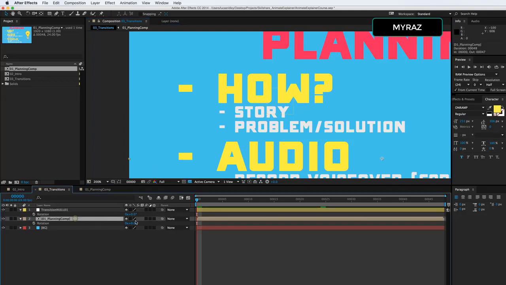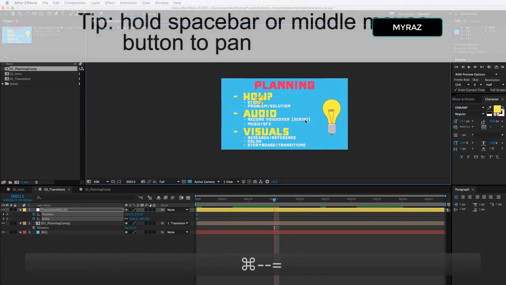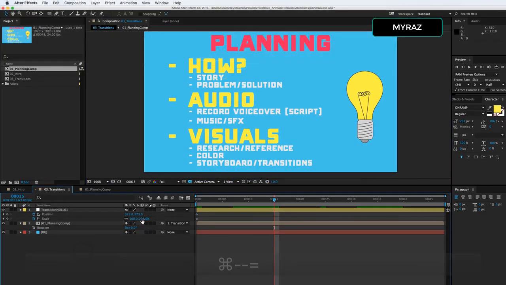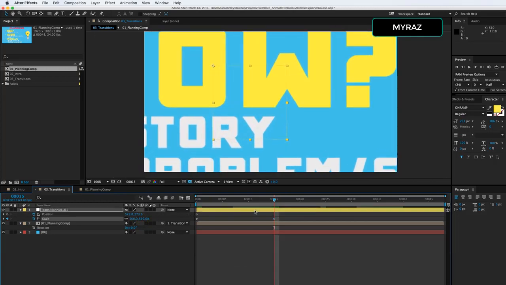So we're going to parent this to the null now. And we are going to scale and position this where we want it to be. Let's say, so we hit a keyframe on both of those. We'll go to frame 15. Let's zoom back out here so we see the entire thing. And let's scale up this now. So now we can go all the way in.